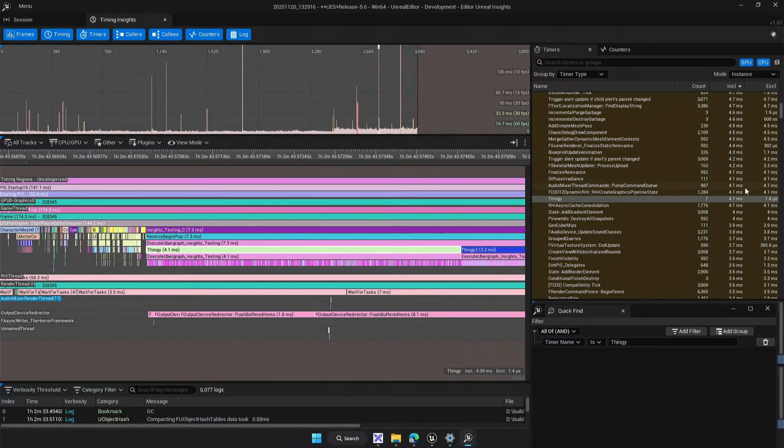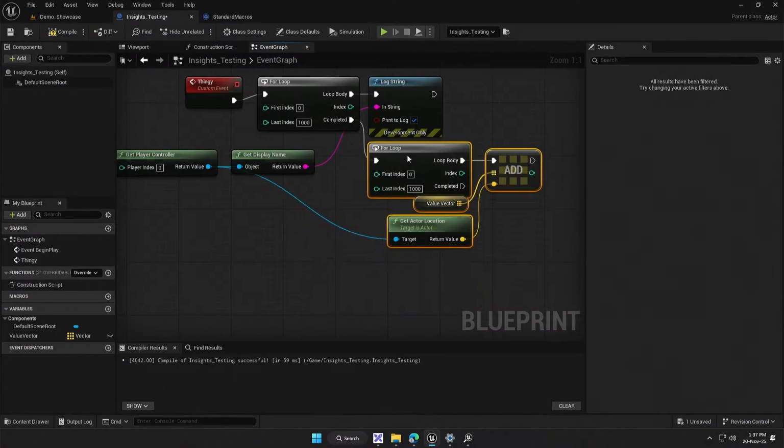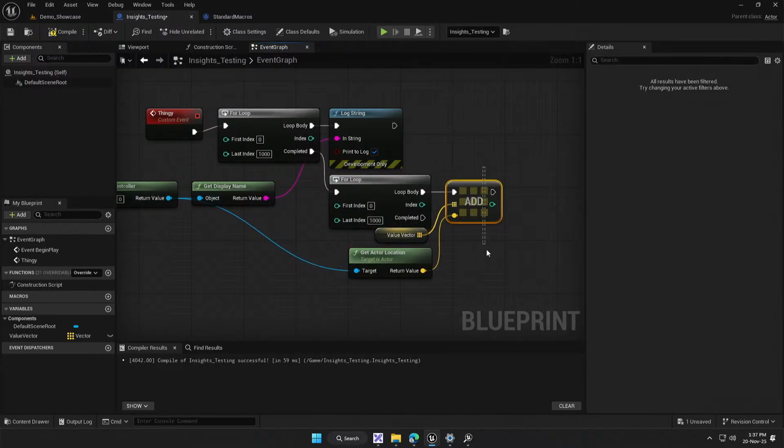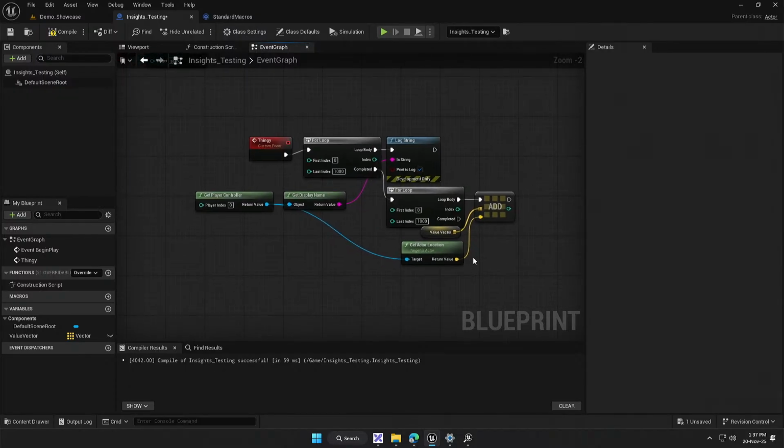In C++, it's probably like 1/10 or 1/100th of this for the cost of a function, so probably not that big of a deal. But in blueprints, you're gonna start feeling it pretty fast. That's one of the big reasons why for loops are so expensive, because you are running this thing 100 times and it costs a little bit in blueprints. So that's kind of the main overhead that you're paying.